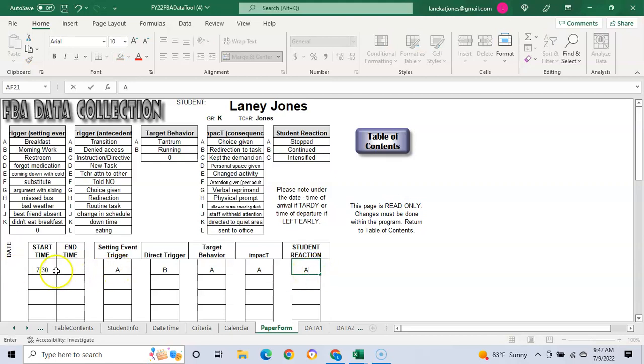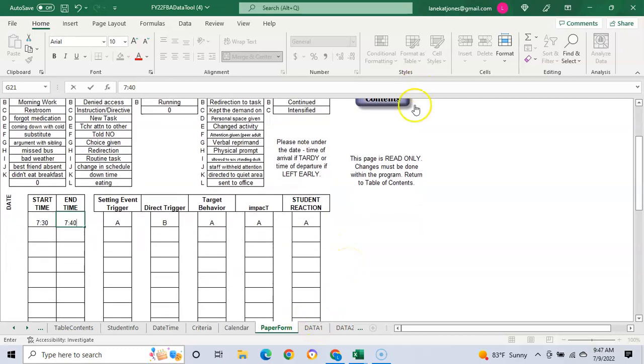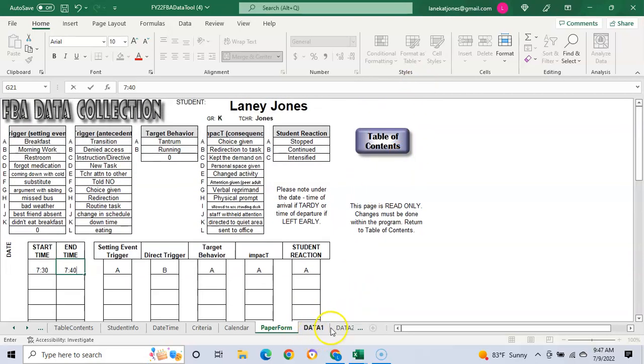And so you can say her behavior lasted approximately 10 minutes. It started at 7:30. By 7:40, this intervention was able to move on. And so each day you will have the data to enter in.